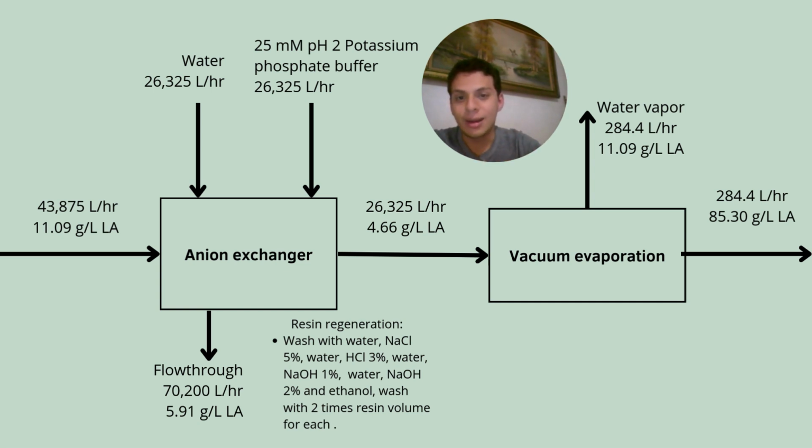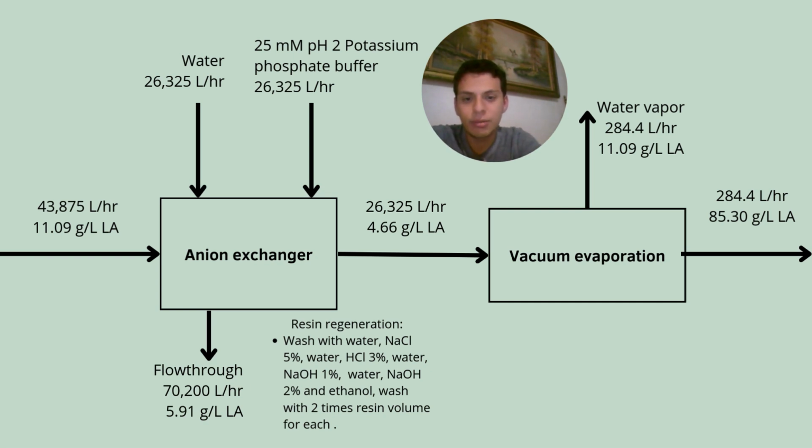resin because the output of the cation exchanger is at pH 5, and at pH 5 the lactic acid has a negative charge. Therefore, it will be bound to the anion exchange resin, and we can elute it afterwards to get a better purity. But in our case, that didn't happen. Most of the lactic acid went to the first flow through.